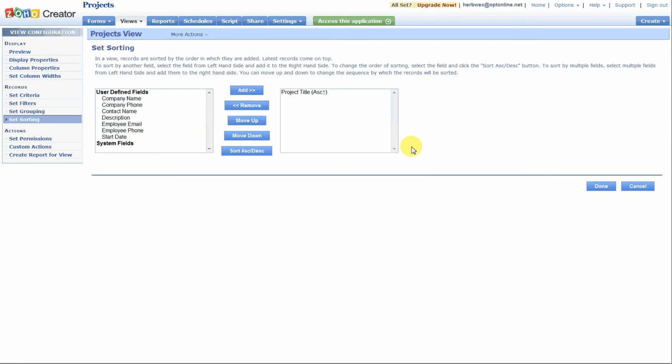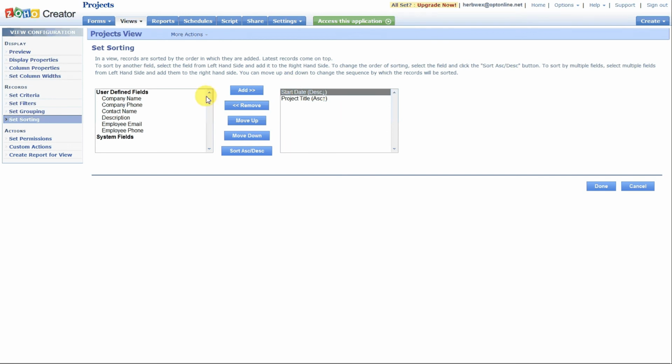And sorting is something that you really need to put in there, otherwise your information will show randomly. So right now I've got it sorted by project title, and perhaps I want to do start date above that. Okay, so now that I have start date, it'll show any projects that have the same start date. They'll show alphabetically underneath the start date. Now the start date, I might want to put that as descending, which puts the newest date first, and then the older dates below that.